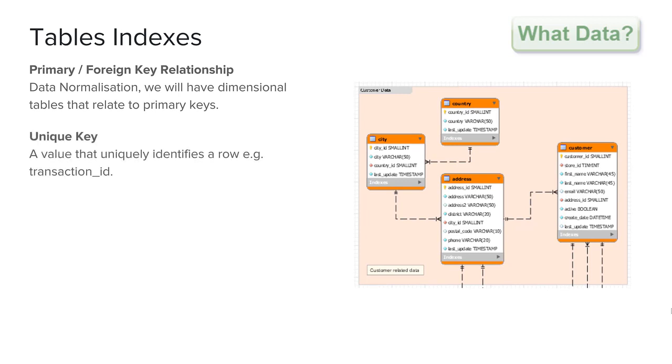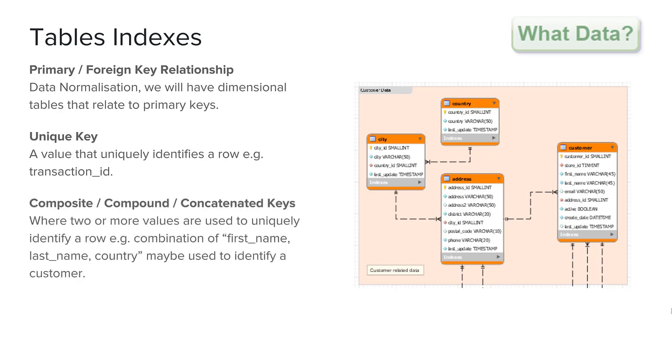Next we have what is known as a unique key. Such values are typically found in transaction tables, where a unique value is generated to represent the entire transaction. For example, if we had a table called fact customer transaction, we could generate a unique ID to identify each transaction row and call this the transaction ID. Such unique keys may be in the form of an integer that is incremented by 1 every time a transaction is created. Such a transaction ID can be used to identify how many transactions have gone through a system.